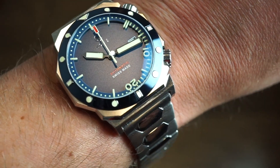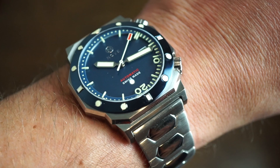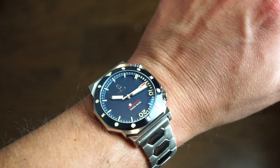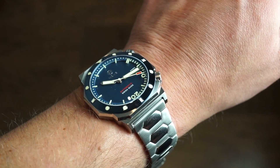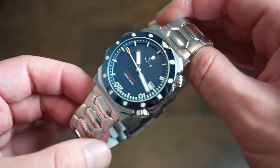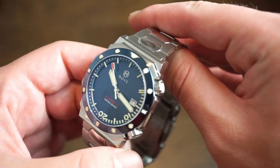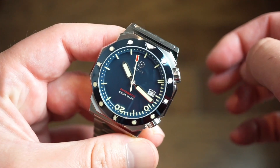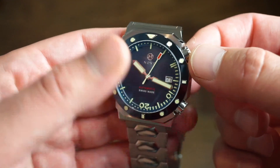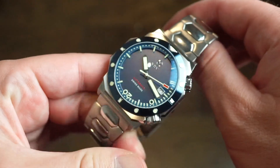Lug-to-lug it fits perfectly across my wrist, and I don't have a large wrist. You could throw this on a rubber strap to bring the weight down as well. If your wrist is 6.5–7 inches, this thing fits like a 40mm diver. The quality is always there with Nove watches — they produce some really interesting designs and some of the thinnest watches out there. One watch I reviewed previously was as thin as some Bulgari pieces, which is quite impressive. I wouldn't call Nove a microbrand; they're a well-established smaller brand with good shipping, customer service, and a three-year warranty on all watches.